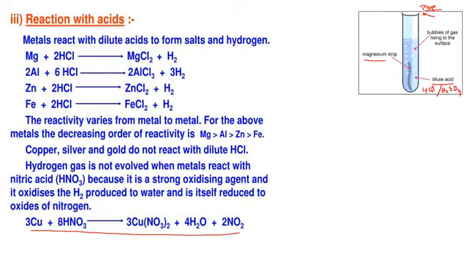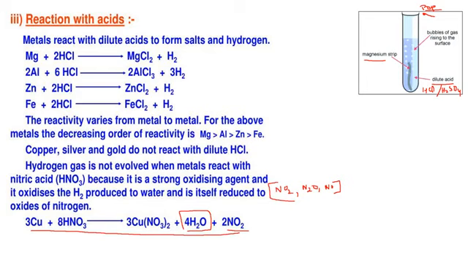Because the reaction will be like this: dilute, see, copper plus HNO3, nitric acid, gives you copper nitrate, water, and nitrogen gas will be released. So in these cases what happened? In case of nitric acid, water will be formed, and the nitrogen will be reduced to either NO2 or N2O or NO.